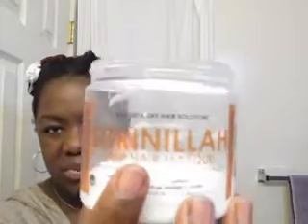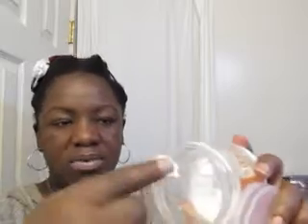This is the Hairveda Citronella Deep Hair Mask Intense Moisturizing Conditioner. It smells citrusy, hence the name Citronella. It's got some awesome ingredients — this was a 16-ounce jar. It contains water, coconut oil, castor oil, cetyl alcohol, glycerin, orange extract, and orange oil. It is paraben-free and preservative-free. I'd caution using it in the tub to avoid slips because it has a lot of slippage. I'm down to just a little bit left, so I'll probably have to mix it with something else. The texture is amazing — it gives you crazy, crazy slip.